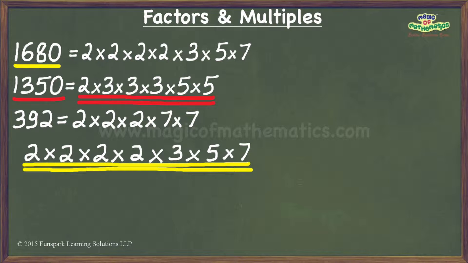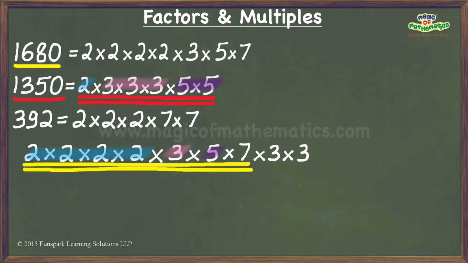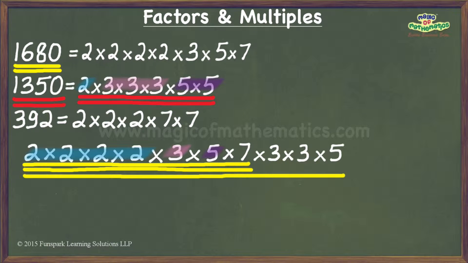We can see that we need at least one 2 in any non-zero multiple of 1350 — we have four 2s here, so we are fine with respect to 2s. We need at least three 3s, but we have only one 3 here. Similarly, we do not have the required number of 5s either. It is clear that if we add two 3s and one 5, the product will evaluate to a non-zero multiple of both 1680 and 1350, since it would contain all the prime factors of both numbers — making it a common non-zero multiple of 1680 and 1350.